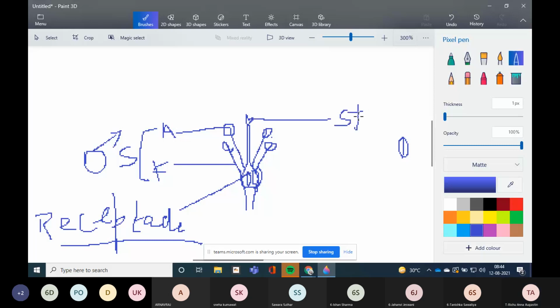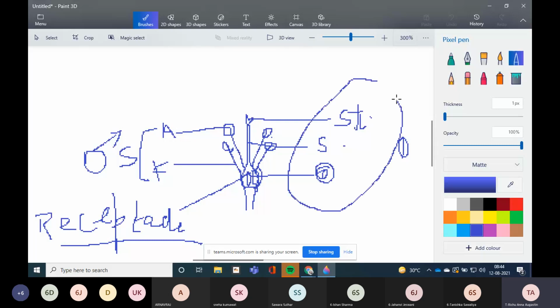ST. Then this tube-like structure is known as the style. And this bulged portion is the ovary, in which ovules are present. So now these three, stigma, style and ovary, collectively are known as what? Pistil. Like for male, we collectively gave the term stamen: anther and filament collectively known as stamen, which is the male reproductive part.